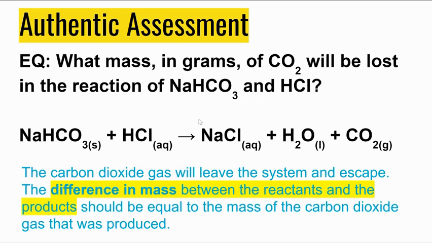The carbon dioxide gas will be what leaves the open system. The beaker that remains will have sodium chloride, aqueous, in solution because liquid water will be present, and salt dissolves in liquid water. So on the other side of the reaction, the beaker will contain our salt and our liquid water, but the carbon dioxide gas, because we're performing this in an open beaker, will escape and leave the system. The difference in mass between the reactants and the products that remain will give us indirectly the mass of the carbon dioxide gas that was produced.